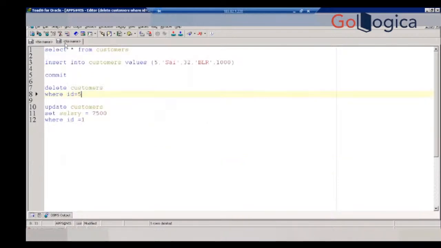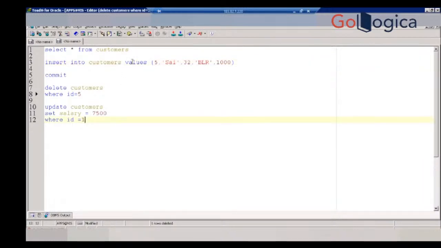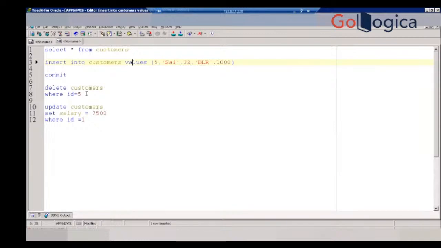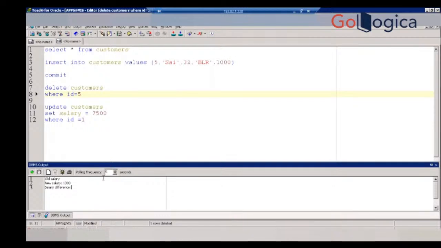Okay, then now go. Let's clear this. Now I try to insert one more record. Okay, insert is perfectly working. I want to delete the record. Delete is not firing.